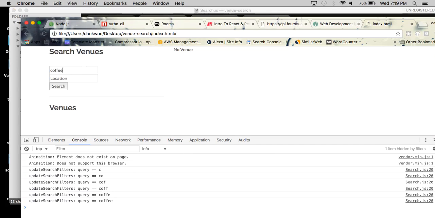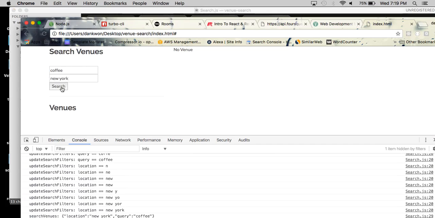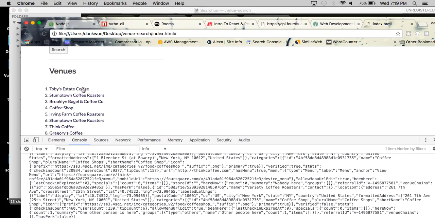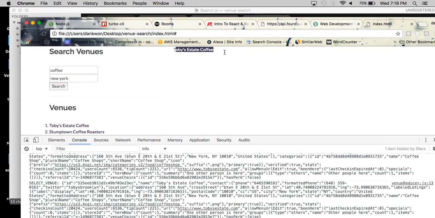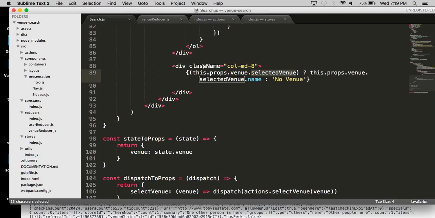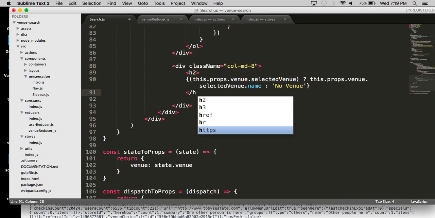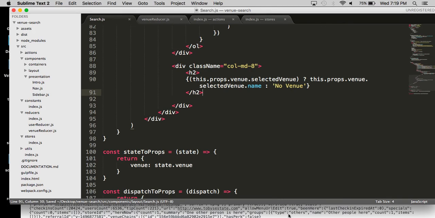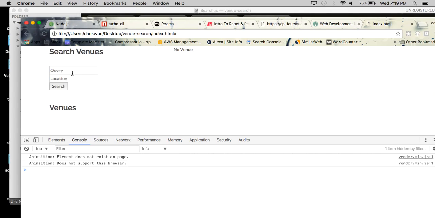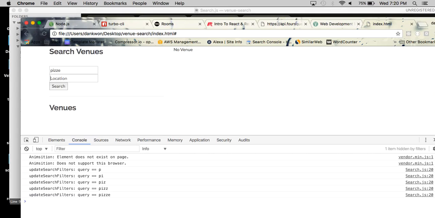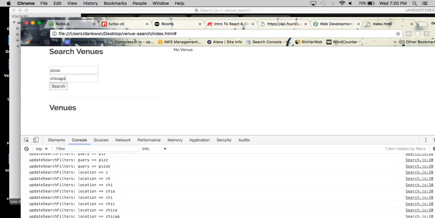Coffee, New York. So here we have our data, and then Toby's Estate Coffee. That's a little bit small, let's make it H2. Pizza in Chicago, except spell it right.